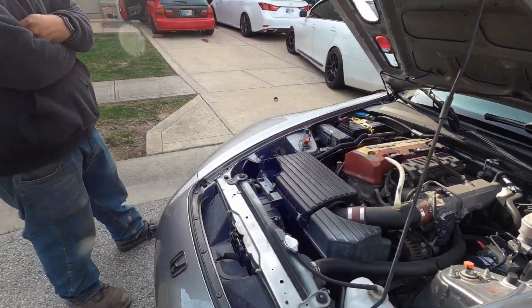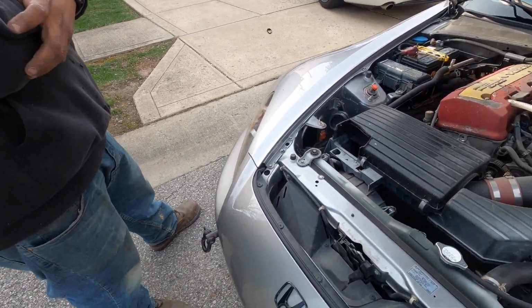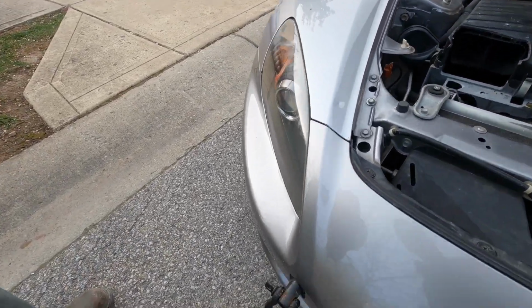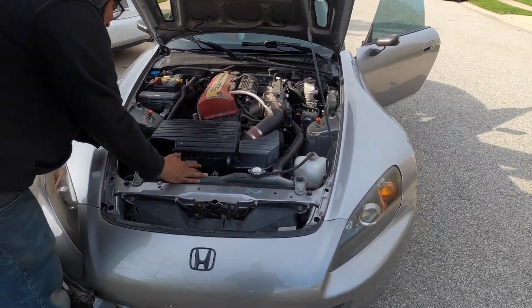No, there's a filter in there still. Oh, is there? No? I don't know. I don't think so. Find out. Sucking leaves in that.